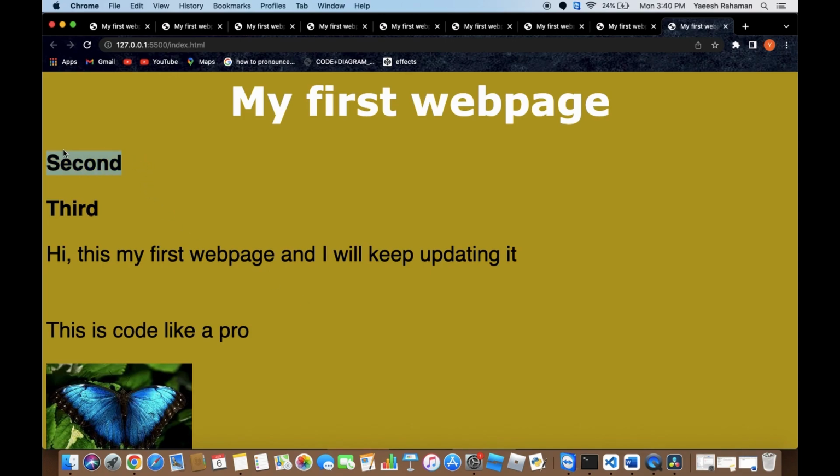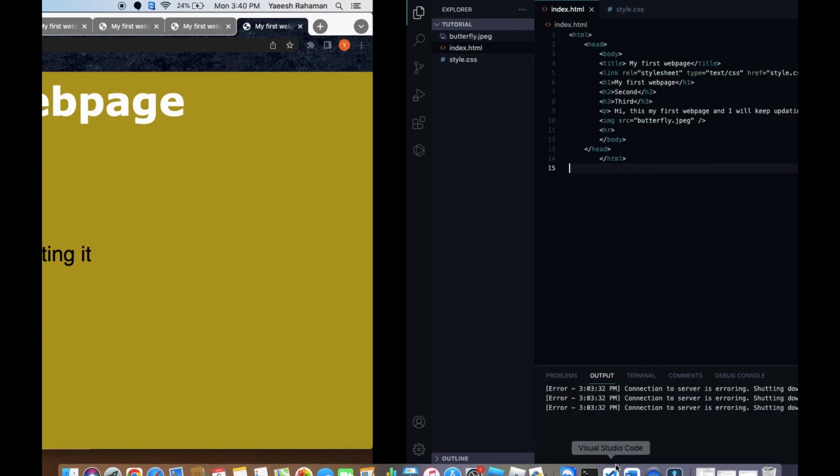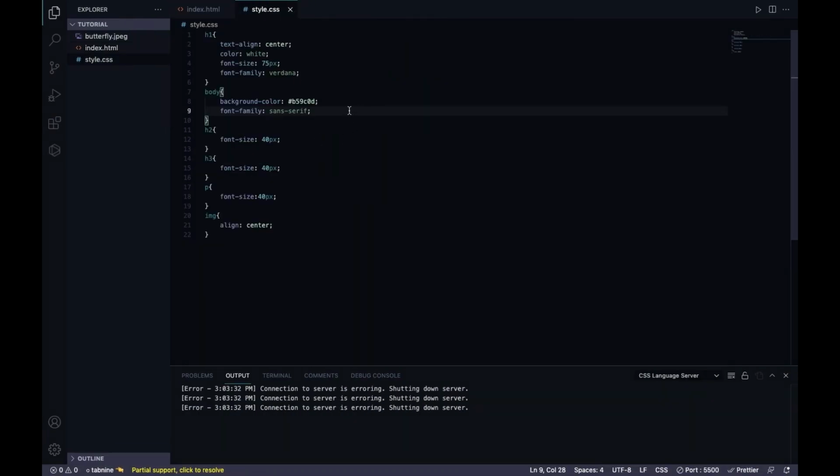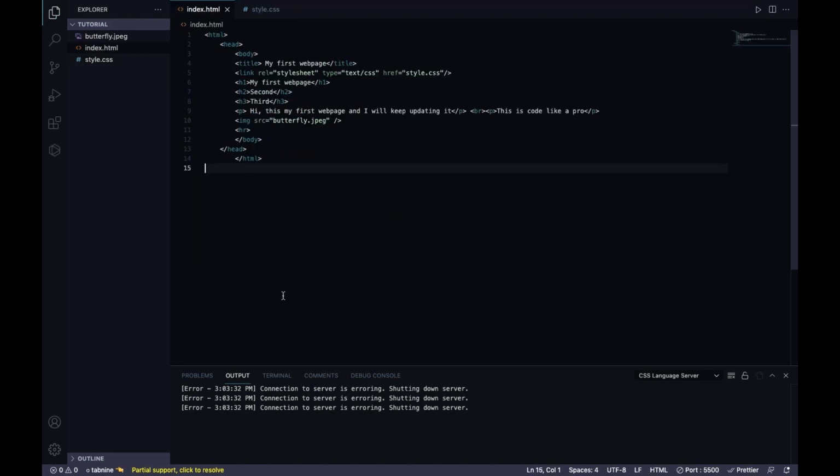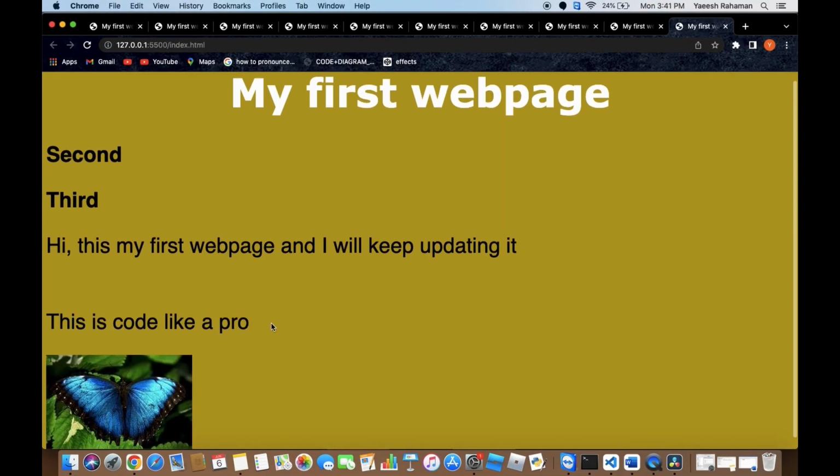As you can see, I'm not going to do that for everything because it looks quite nice. So now if I run this, as you can see, it looks quite cool.